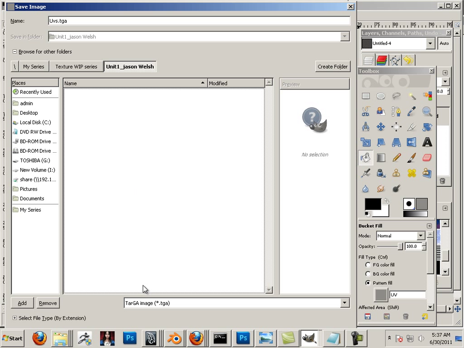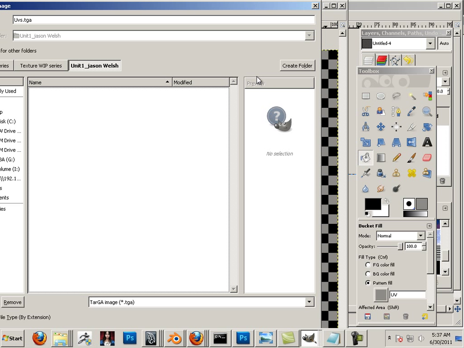The same goes true with a format called TIFF, but I know that if I show you TIFF and make that the standard within the class, students abuse that too much because TIFF supports layers, and then they get out of control with layers. So we're going to be making things out of TIFF, but your end result or hand-ins are always going to be TGA. Okay, so here's UV TGA, and we're going to save that out.